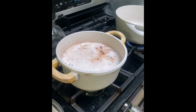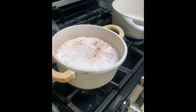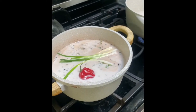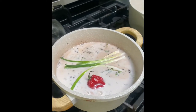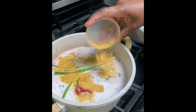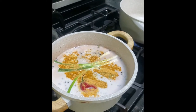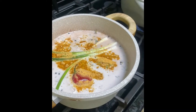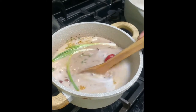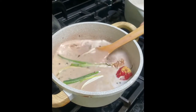Coconut milk is in. I'm gonna let it re-season. I'm gonna put the seasoning now, some scallion, thyme, and the pepper, but we leave the pepper whole. Maggie all purpose. So the pepper is just to give it the flavor. Stir it up. We're gonna add some salt.